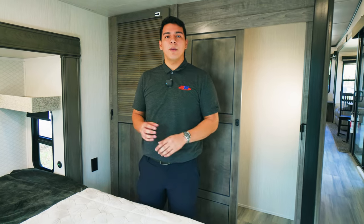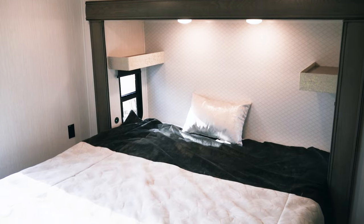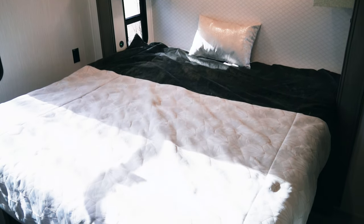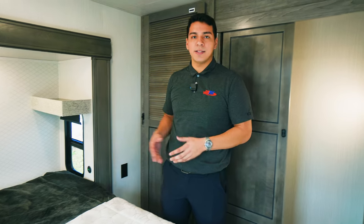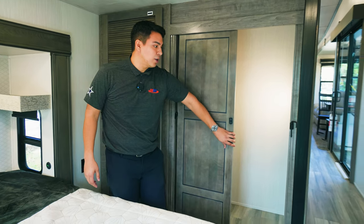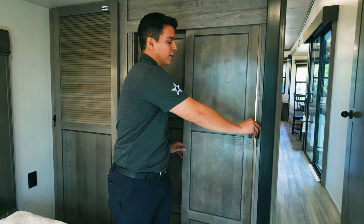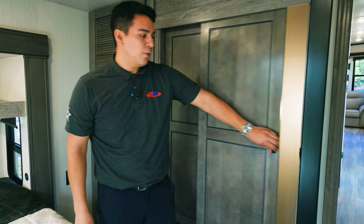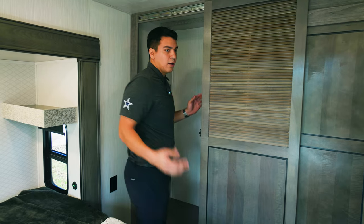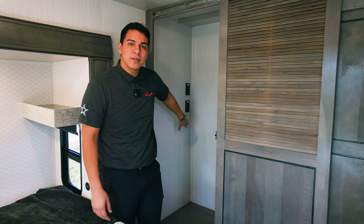This 40 CDL is about 40 feet tongue to bumper, so we don't compromise space in the bedroom — we have a bed slide for our king-size bed. On each side of the king, we have USB outlets and built-in nightstands to hold CPAP machines, phones, or a water bottle, with individual reading lights above. Behind me there is lots of closet space; the closet doors lock in place so they don't slide open during travel. Cedar Creek has also included a washer and dryer prep, an additional hanging rack above it, and outlets for the washer and dryer.